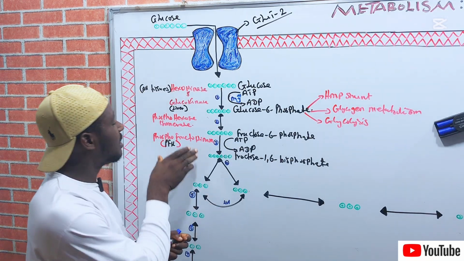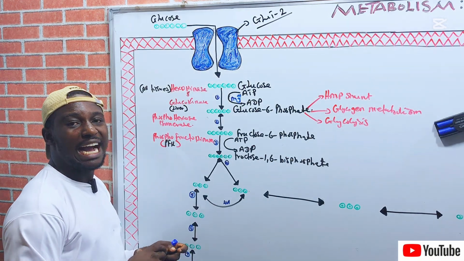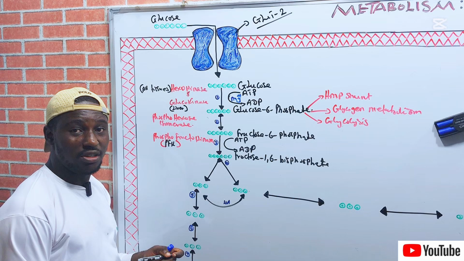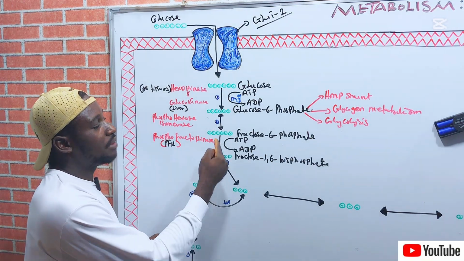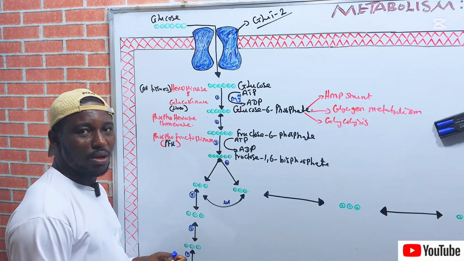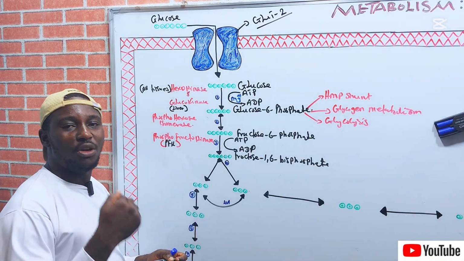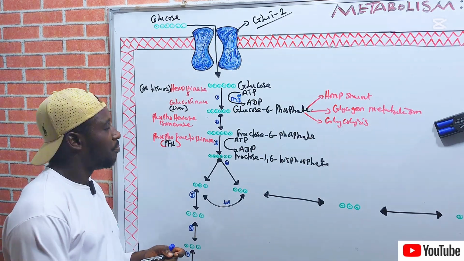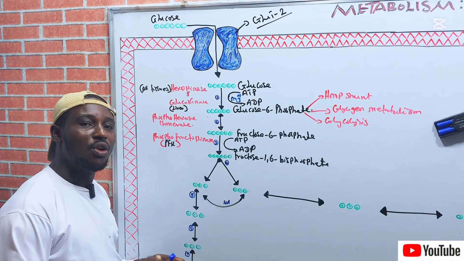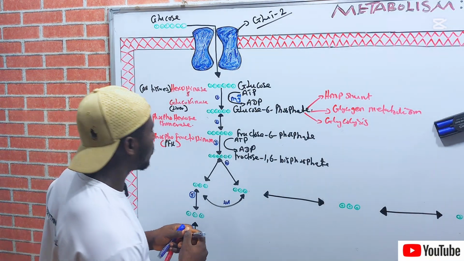And this enzyme called phosphofructokinase is an allosteric enzyme of glycolysis. Now, step 3 is an irreversible step, which is being catalyzed by an allosteric enzyme. PFK is an allosteric enzyme. It's also an inducible enzyme and also a regulatory enzyme of glycolysis, right?